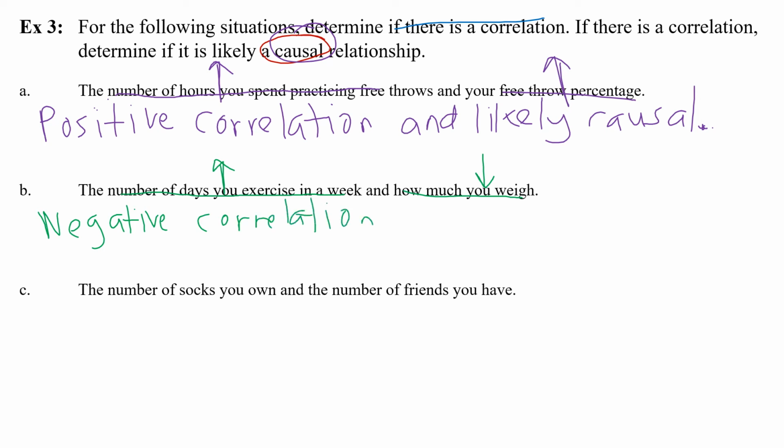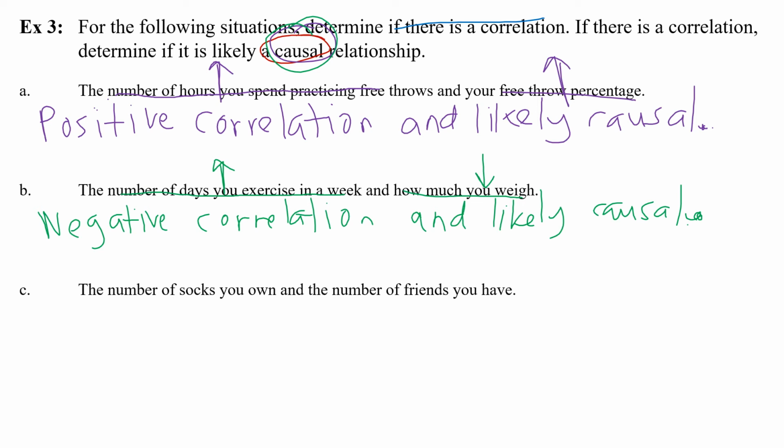And then the second part was, is it likely causal? So do you think you exercising more days a week is causing you to weigh less? And again, you can't say 100% for sure every single time that that's going to happen, but most of the time, you can confidently say that the more you exercise, the less you're going to weigh. So we'll say negative correlation and likely causal. Okay. Of course, there's always exceptions. There's more involved with losing weight than just how much you exercise. Genetics, you could also think about diet.